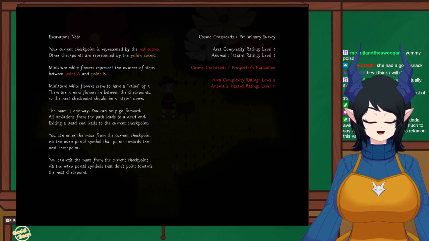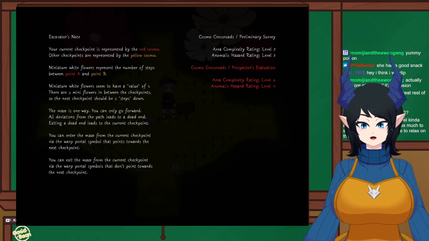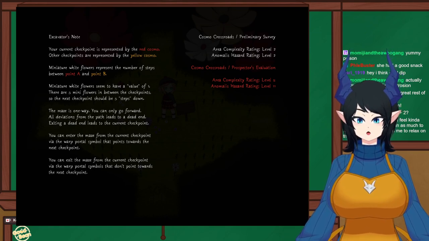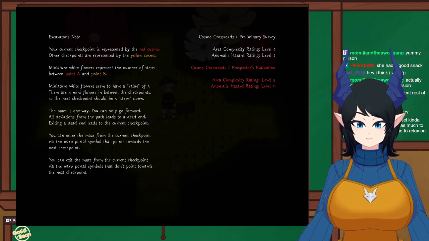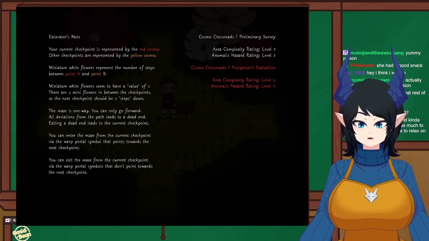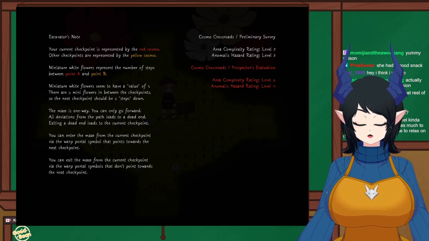Look, you're good. Trust me. You don't need to spend time off your vacation just to check in. You're good. The maze is a one-way, you can only go forward, all deviations from the path lead to a dead end. Oh my gosh. You can enter the maze from the current checkpoint via- Oh, my brain! You can exit the maze from the current checkpoint via the warp portal symbols that don't point towards the next checkpoint.